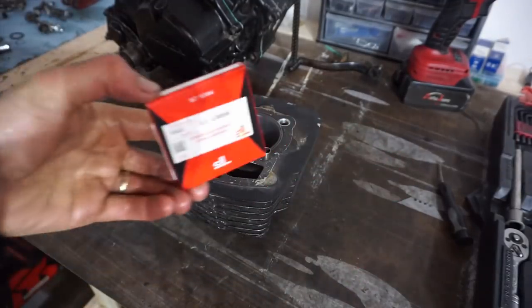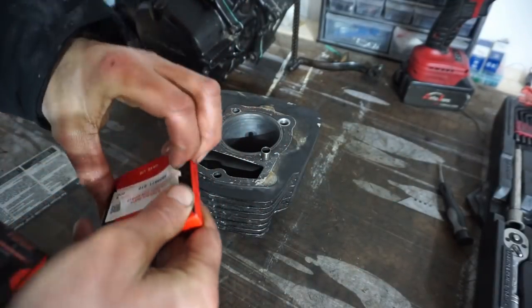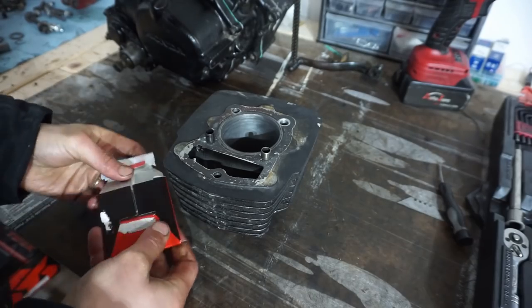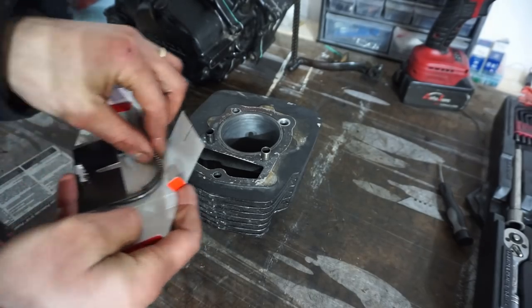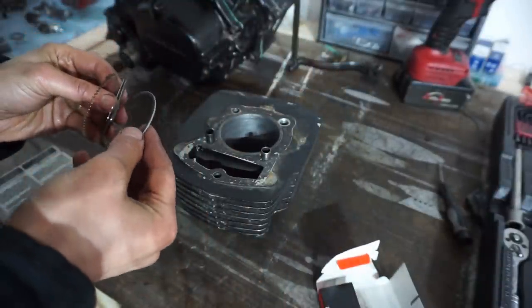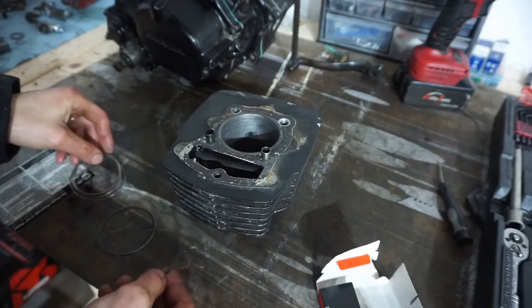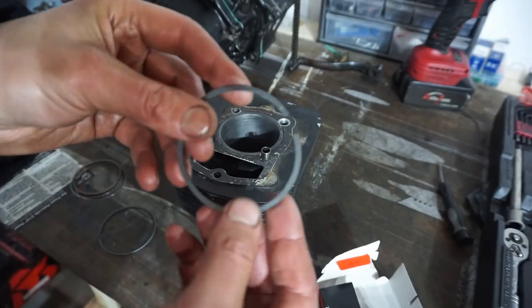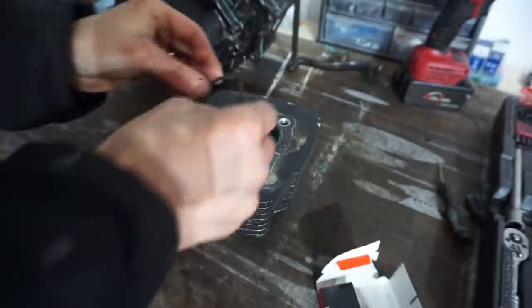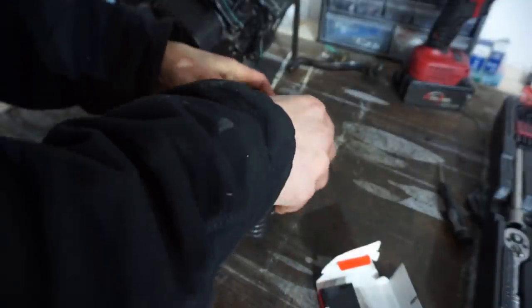All right, we've got the rings right here. Let's just take a look and see what they look like here. Here they are. Looks like it came with everything. All right, this black one is the second ring. Let's take a look and see what the specs are on this guy.